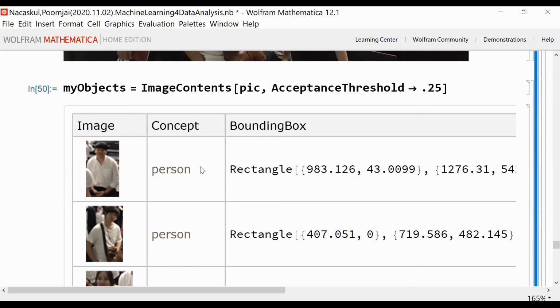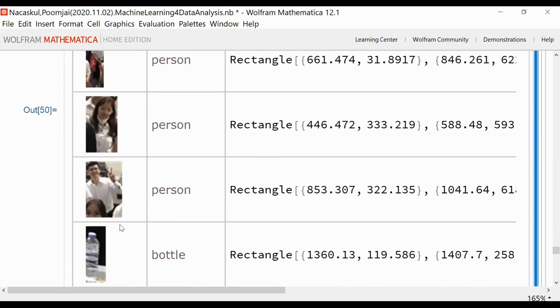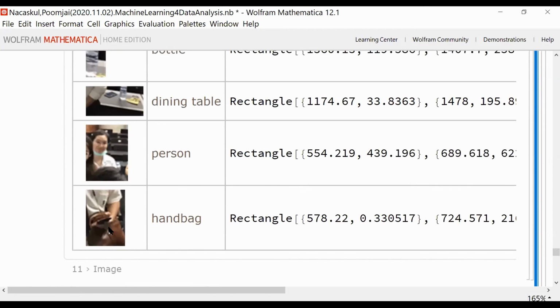Person. Now, what's so good about this is it doesn't give you overlapping classification. But notice this guy. This is a person, right? See him? But here, there's also a sub-crop down here labeled as handbag.